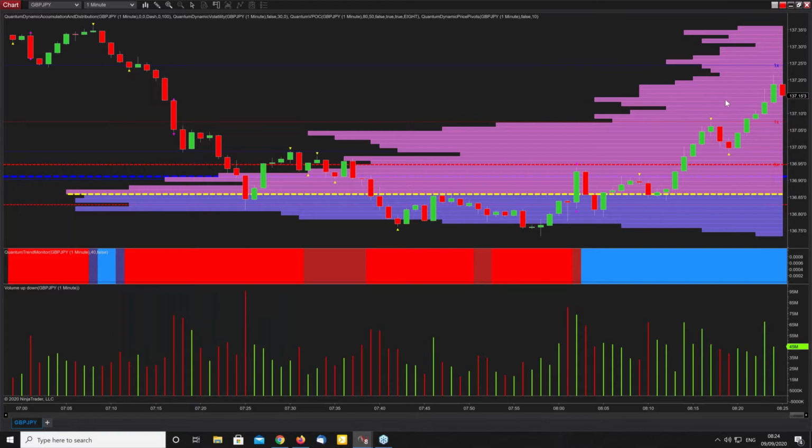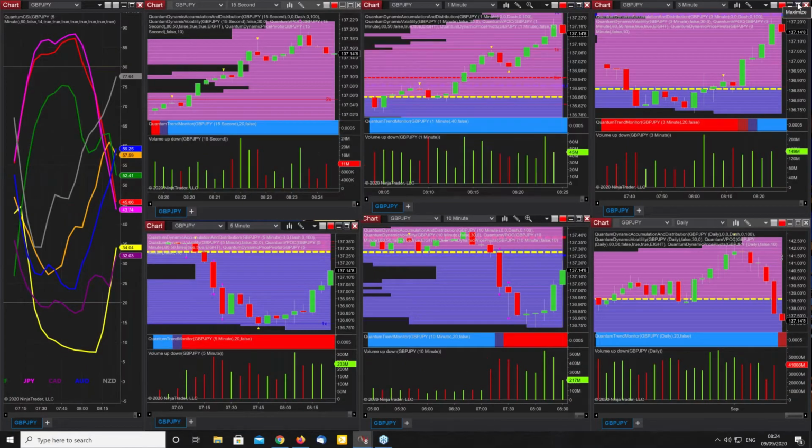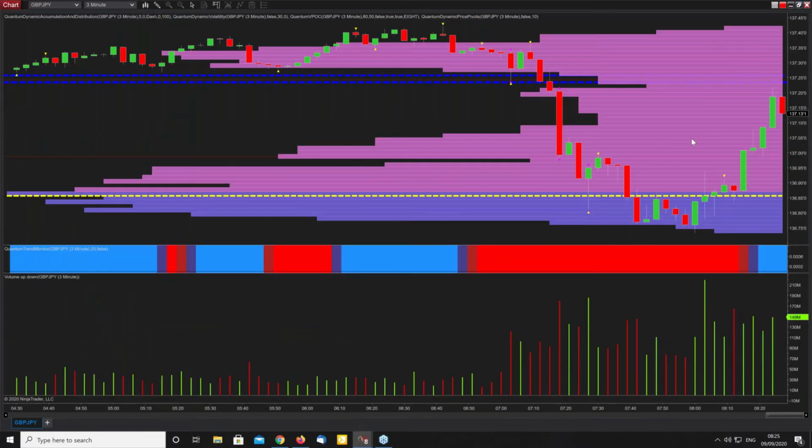So as the price action approaches these regions, we've got volume falling away. For the price action to push through here, it's going to take a lot less effort in terms of volume down here than it would do to drive through a much higher region of volume, which is down here. So from a trading perspective, it's good. And what you'll see on the chart as we move up through the various levels is, as we get to low volume nodes, let's see what we've got on 3 minute.